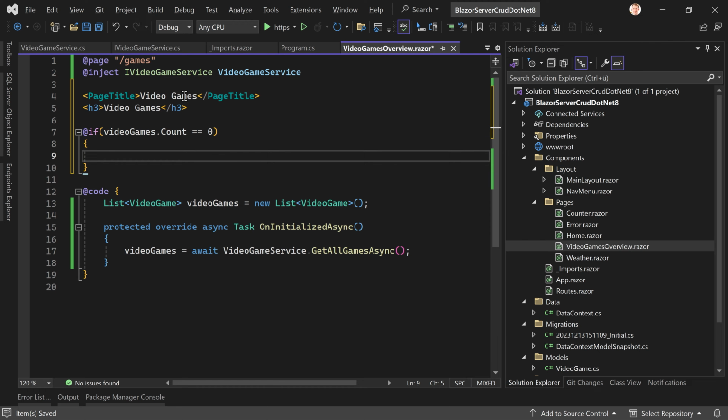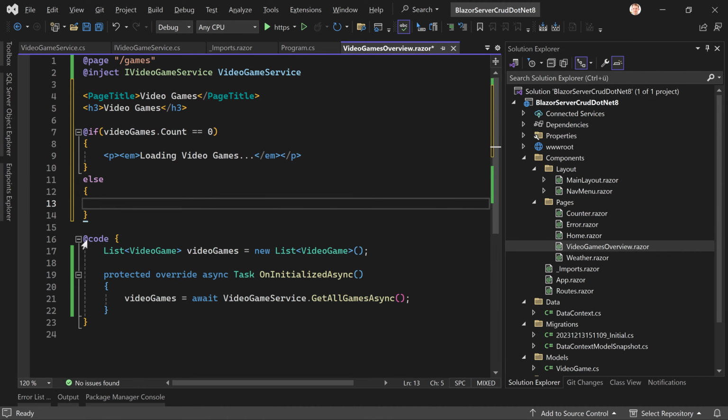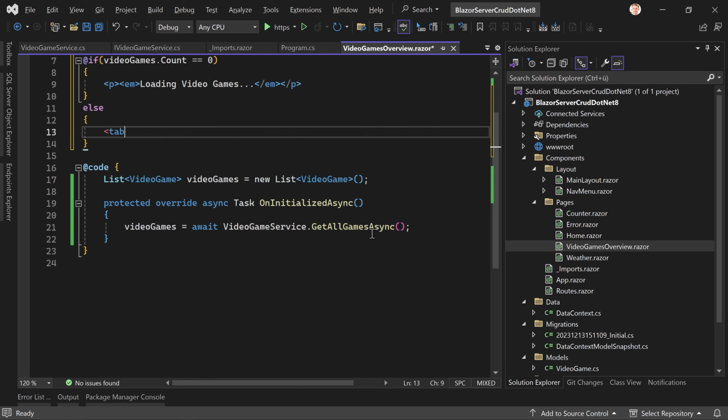This is not covering every situation, but just for this tutorial, if the count is 0, because we're seeding the data and I don't want to delete everything, then we just display the following: loading video games. All right. And if we have some video games, then we display the table. Now this is a bit tedious, but let's just do that together. We first have the table with the table class, bootstrap stuff.